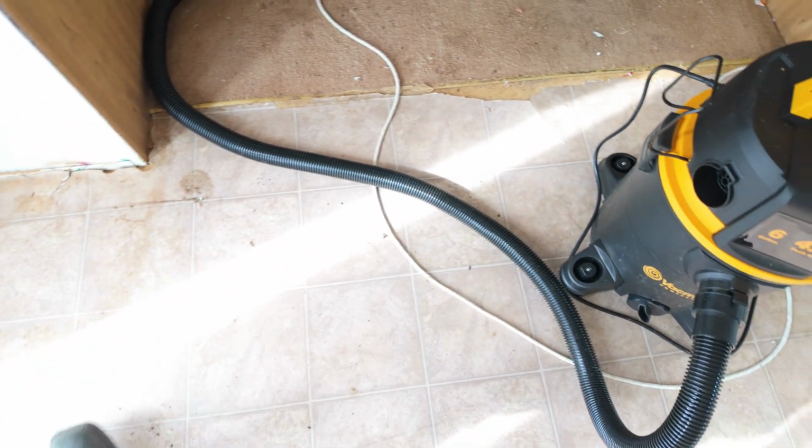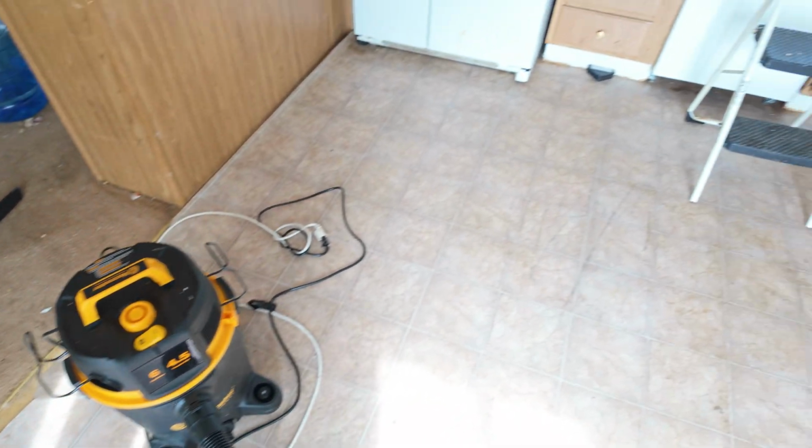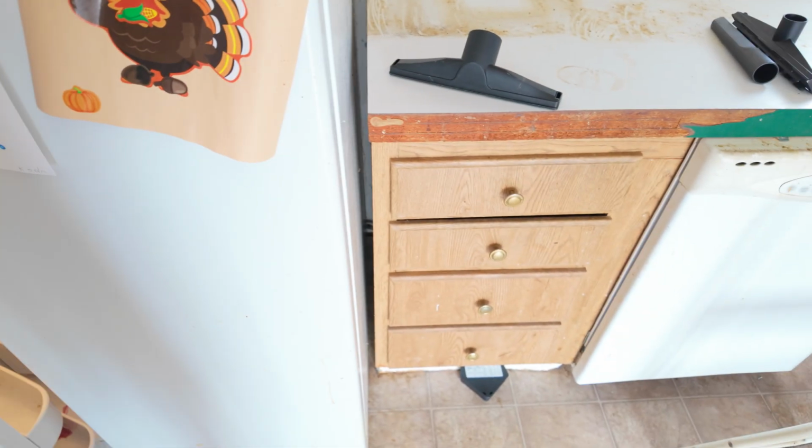Alright guys, got most of the kitchen done here. We're going to move everything out of the living room and finish vacuuming a little bit of the areas over here. You can see there's holes where they were tracking through. We've got to vacuum under this linoleum, but we got behind the fridge all taken care of. Give you a sneak peek back there.